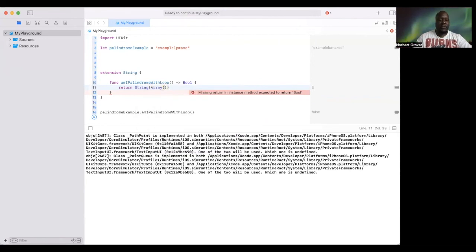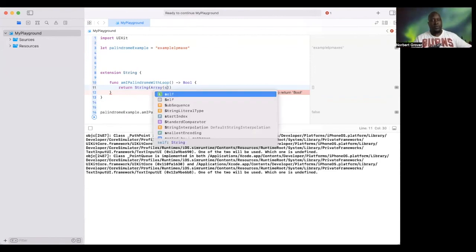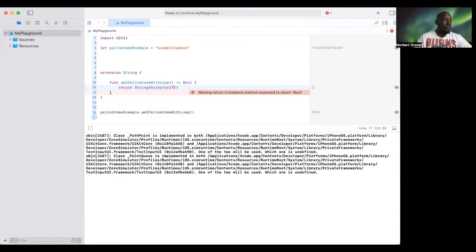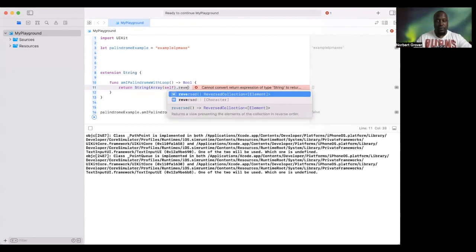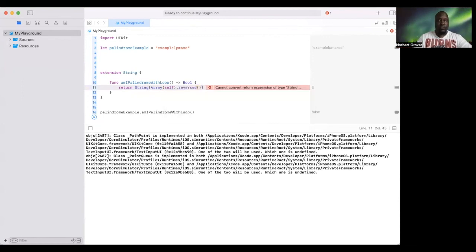and you guys can play around with this. Self, dot reversed, reversed, equals self.